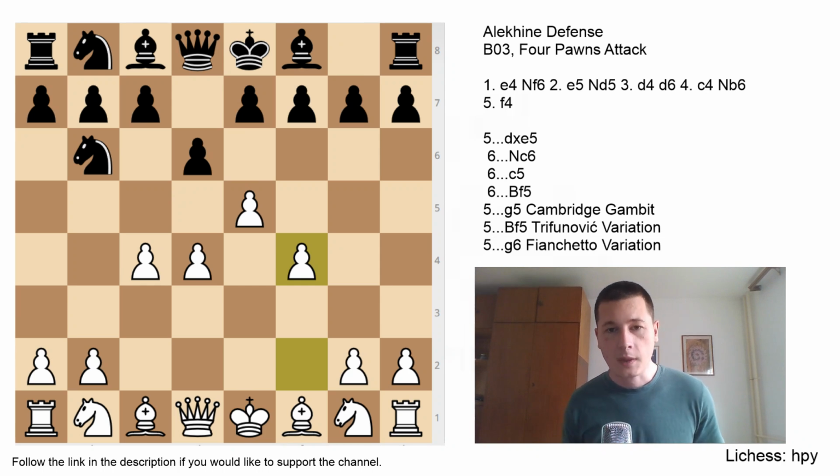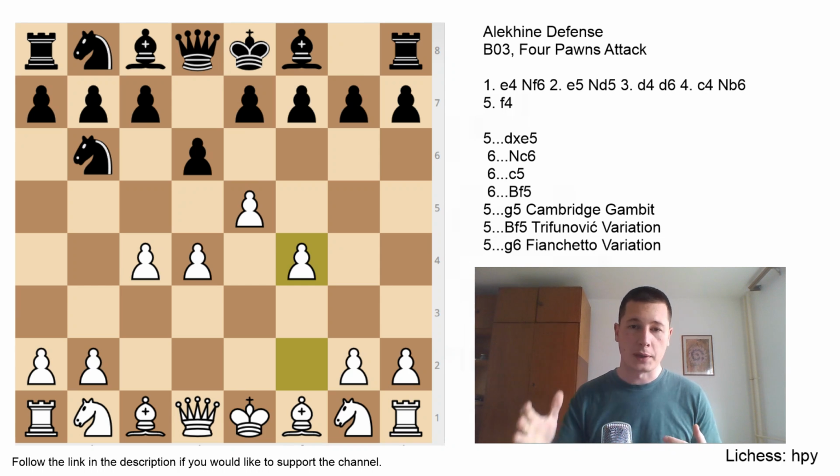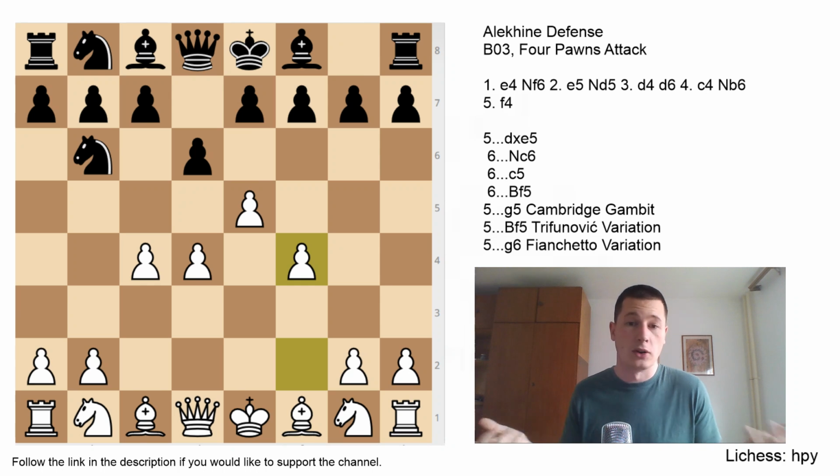Now, if black isn't careful in this variation, then this center is formidable, it's gaining space, it's restricting the black pieces, and it gives white an open hand. So if black plays passively and doesn't attempt to develop his pieces quickly and open up the center, destroy it, then white is simply going to be better. And if black manages to destroy the center, then nobody knows what's going on. Both sides have attacking chances and both sides have huge play on all sides of the board.